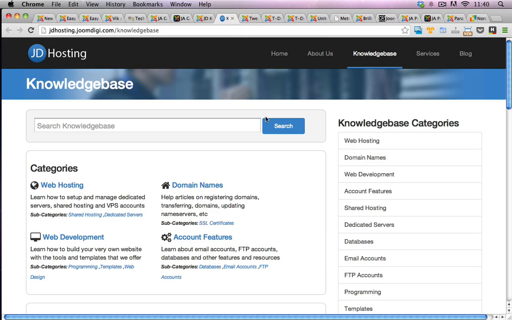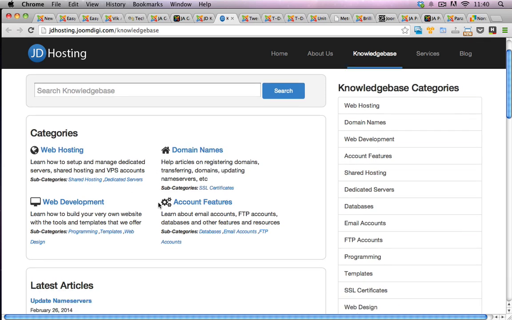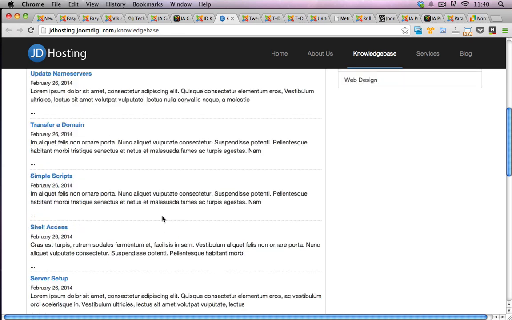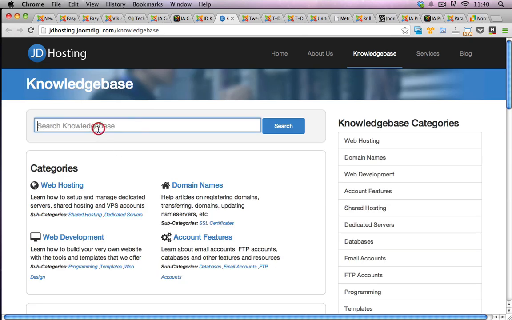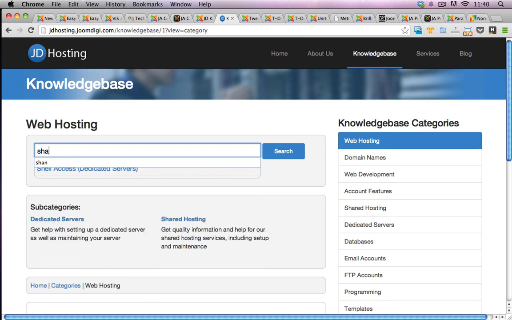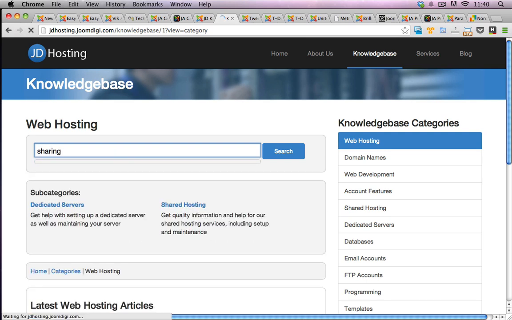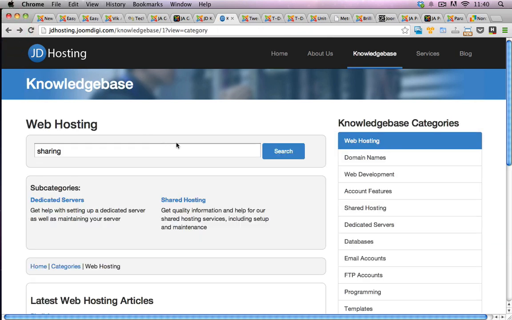I'll just pull up the demo here and you can see how it works. It's categorized in different categories depending on how you want to organize your knowledge and information. You have your latest articles, and of course you have the search across the top up here. It's a nice little way to pull up all the knowledge base around different types of information that you constantly have to share to your clients over and over again. So it's a really effective little component to have as an arsenal for those types of situations.